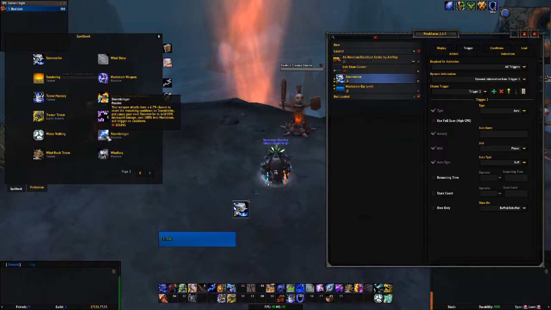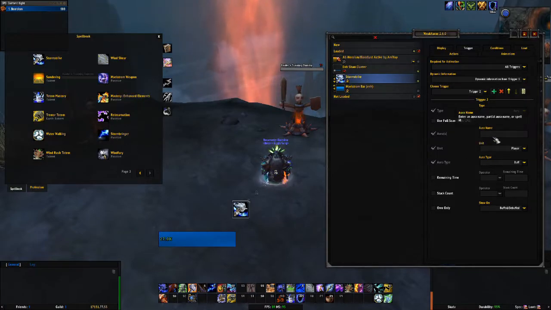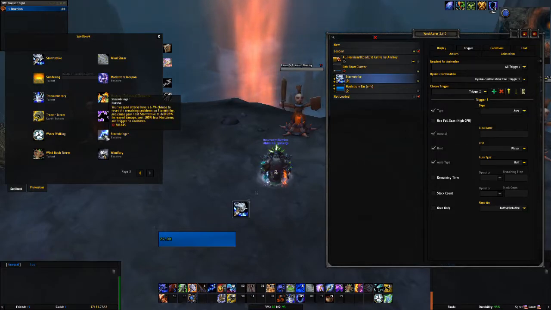However, if you absolutely need to look up spell IDs, you can look them up on Wowhead, and if worst comes to worst, you can always just type in the aura name. The only problem with that is there are so many spells now in WoW, and they've created so many duplicates that sometimes it can get a little confusing. It's usually better to put in the spell ID for exactly what you're looking for.